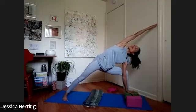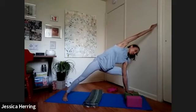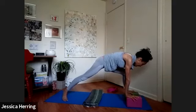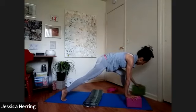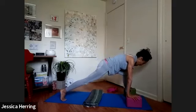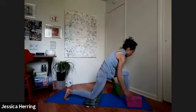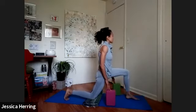Nice job. Very gently, you'll turn your gaze back to the floor. You'll spin your left hand to the left block, spin to the ball of your back foot, left foot. Walk the right hand outside of the block, lower your back knee down. Walk the blocks up, walk your spine up, and take a moment to pause here.